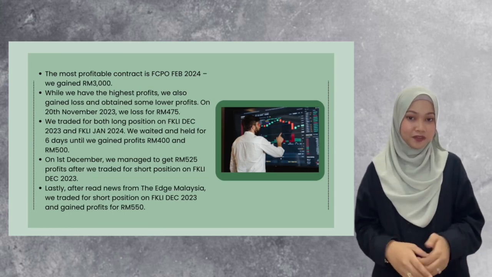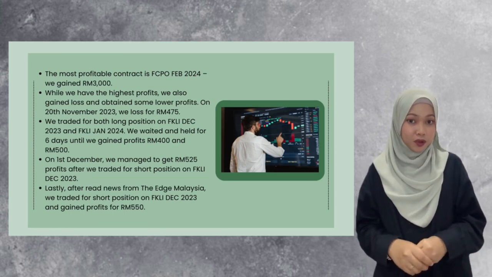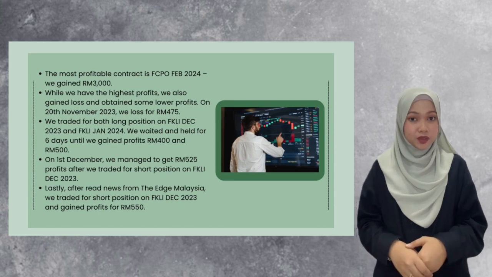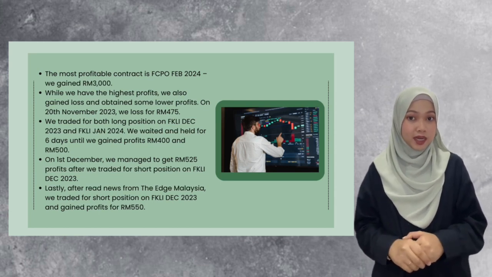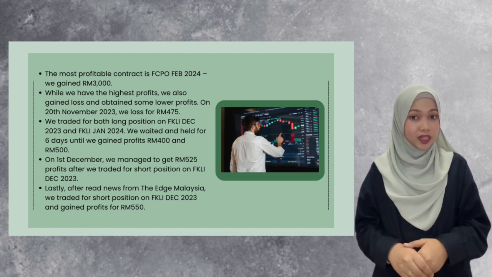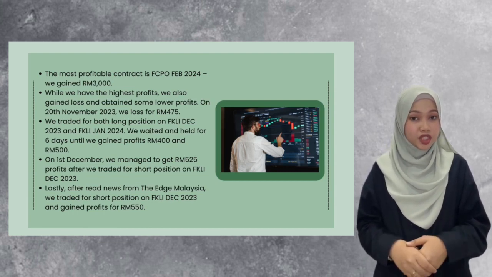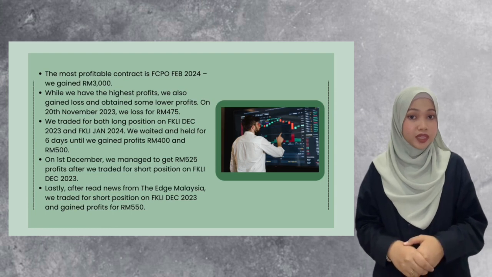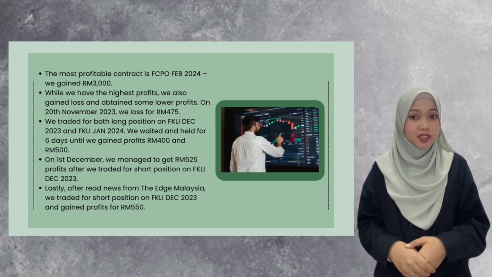While we have the highest profits, we also incurred losses and obtained some lower profits. On 20th of November 2023, we read some news in The Star saying that the FBM KLCI was expected to climb to the 1,480 level, so we decided to trade long. Unfortunately, the price decreased and we lost 475 ringgit.